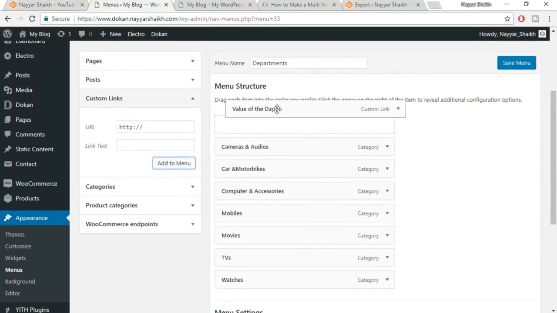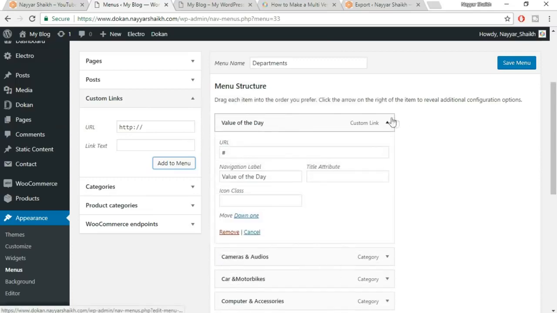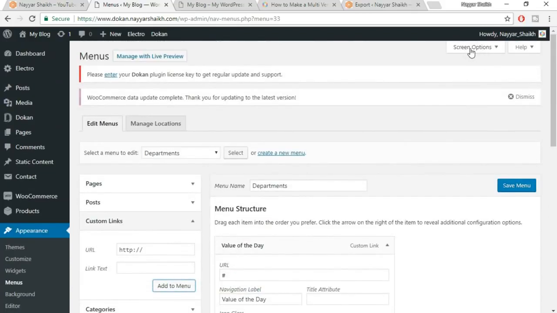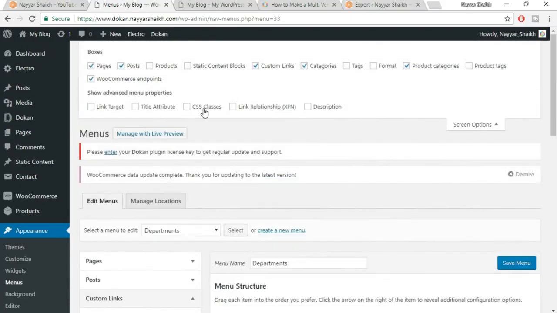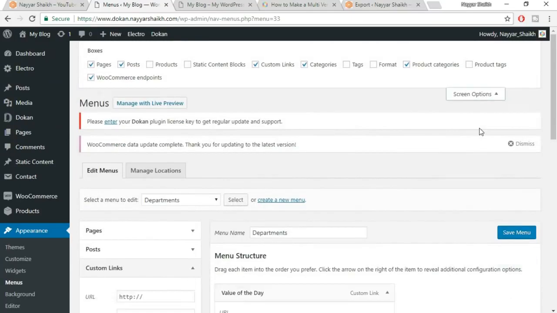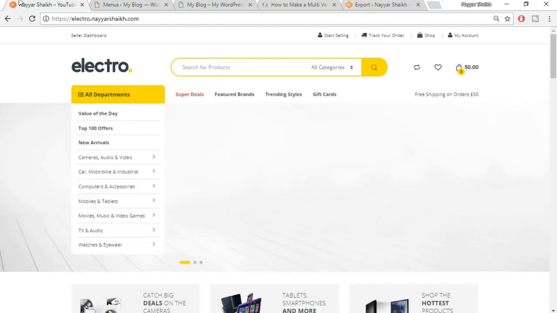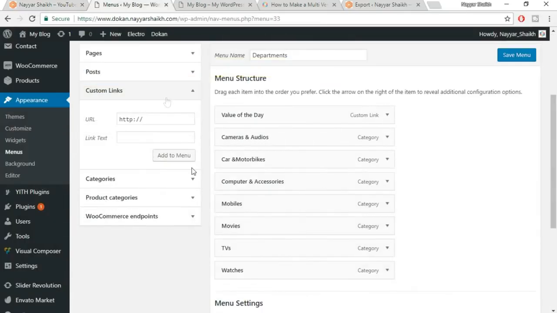Now just drag this to the top and also highlight this. We want the CSS class, but we are not getting the CSS class option over here. So again, click on screen options and select CSS classes. Come back, and now as you can see, we have a new option which says CSS classes. Under that, type in highlight. Now similarly create 2 different menus: top 100 offers and new arrivals.